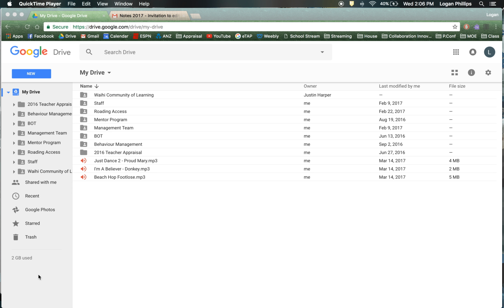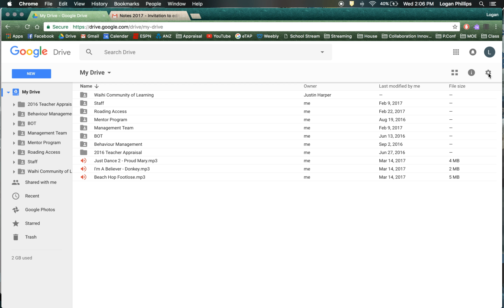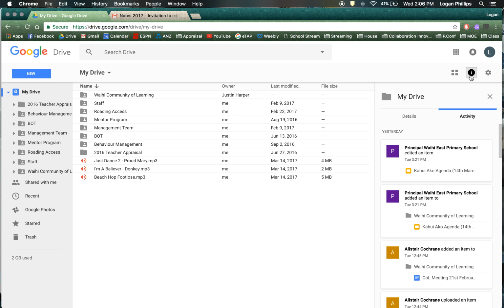We're going to have a look at Drive at the moment. First things first, we're just going to look at the general navigation of Google Drive. Now, you'll notice it's very similar to Gmail. You've got your settings button over here. We won't talk about download Drive, that's a whole different kettle of fish. This one's actually quite interesting.